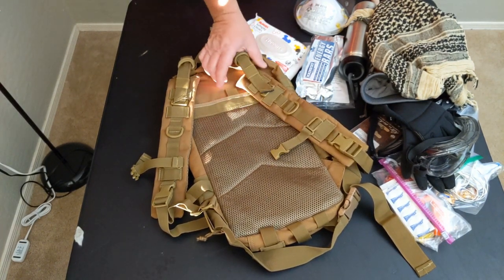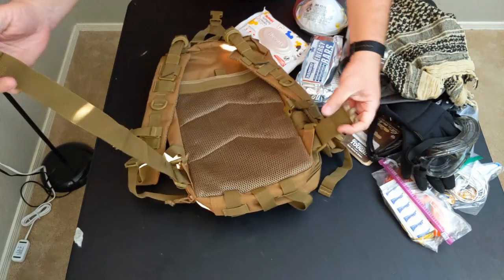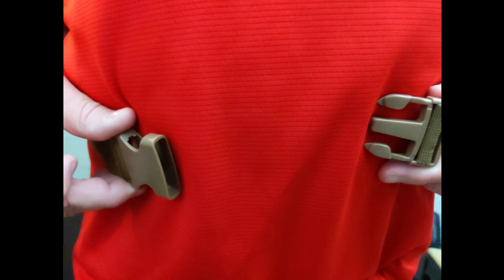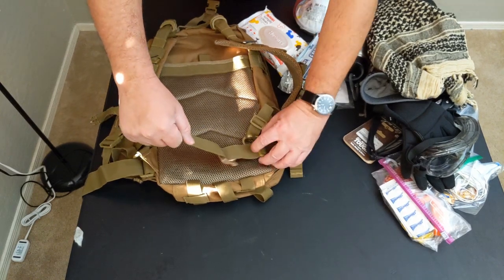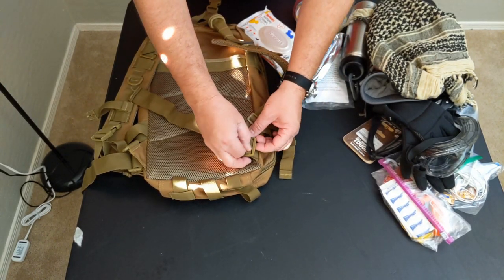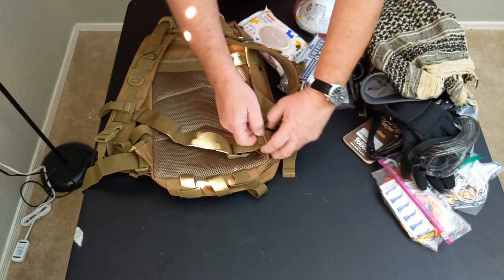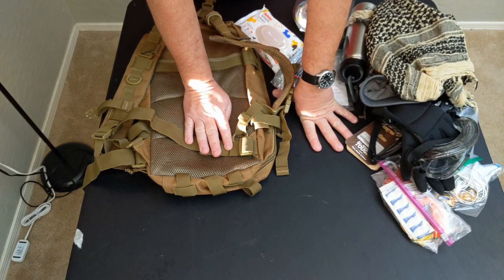For $30, I probably wouldn't go with either one, honestly. But the straps on the Roaring Fire just don't fit well. Also, if you're a full-figured guy, this waist strap is only 37 inches — most people don't know where their real waist is, but flat out, it will not fit you if your waist is bigger than 37 inches. Another disconcerting thing: the pack comes with no instructions, so when you first pull the strap it just comes out. If you don't know what you're doing, you'll think it's broken. The fix is simple — thread it through the buckle and back over the loop, tighten it up, and it won't go anywhere.